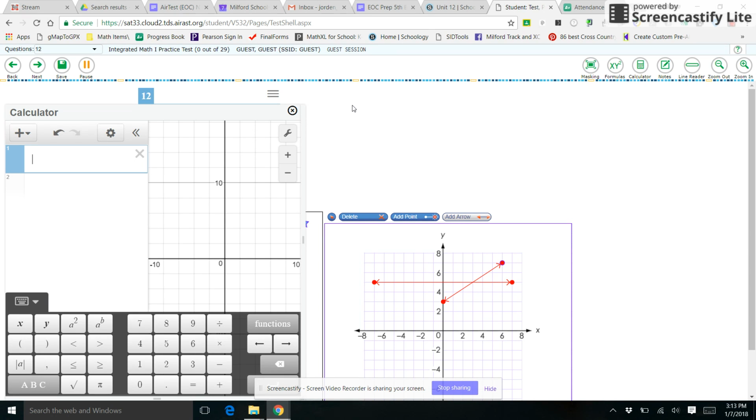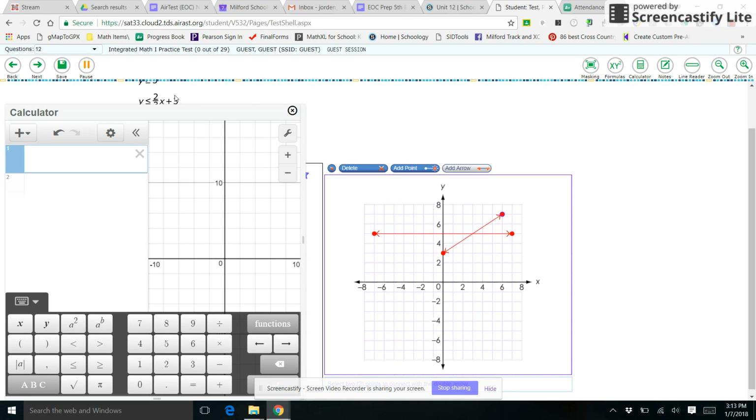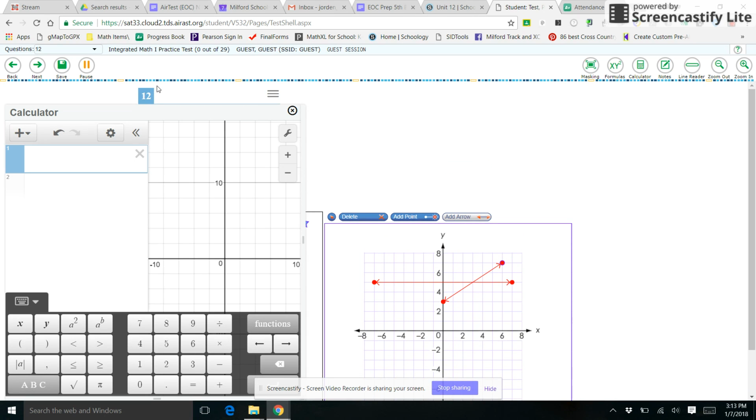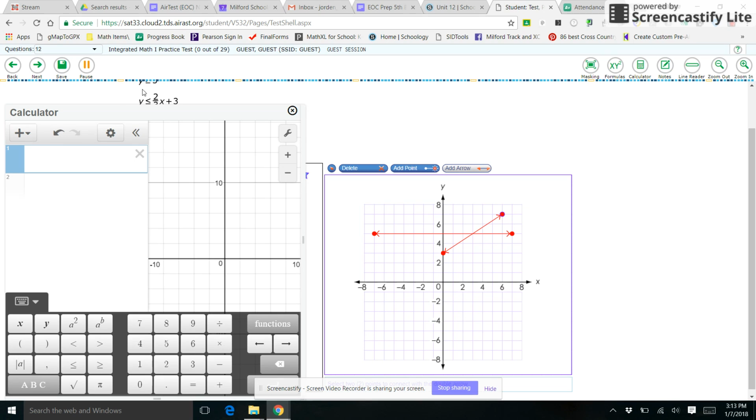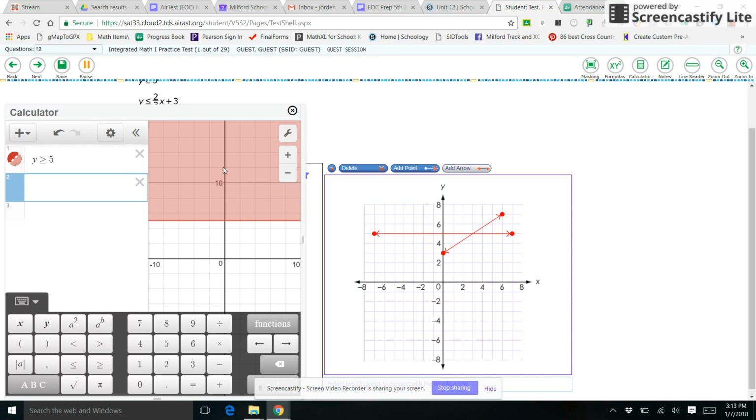So the first one we need to graph, and if you can view them through the top here, great, or you might need to write them down on separate paper first. That's fine. Our first one was y greater than or equal to, so just clicking that sign there, and 5. Go ahead and hit enter down here, bottom right of that calculator, and that graphed that inequality for us. It's pretty small right now. We'll make it a little bigger here.